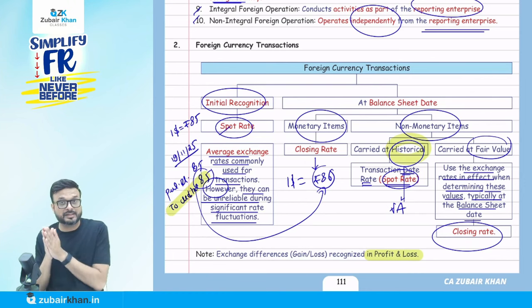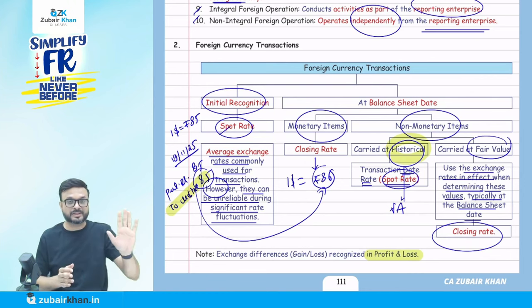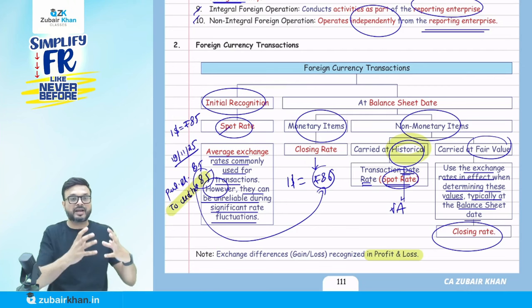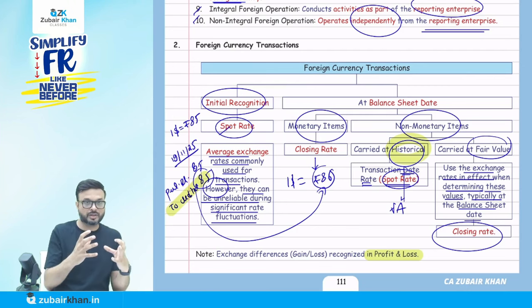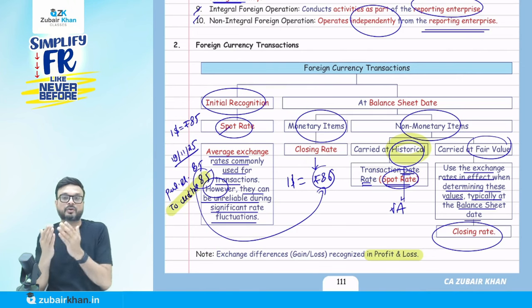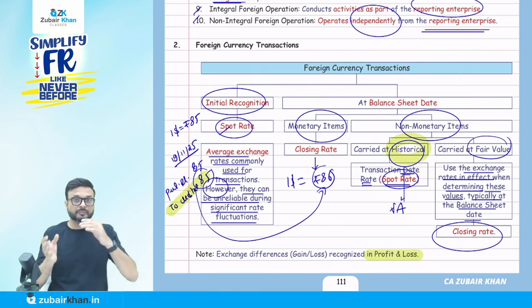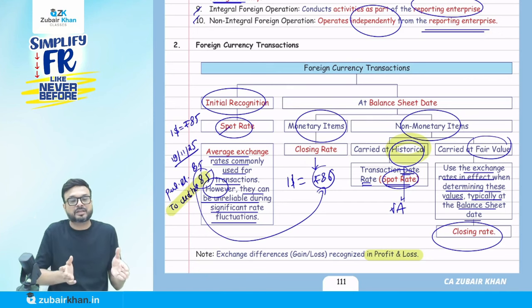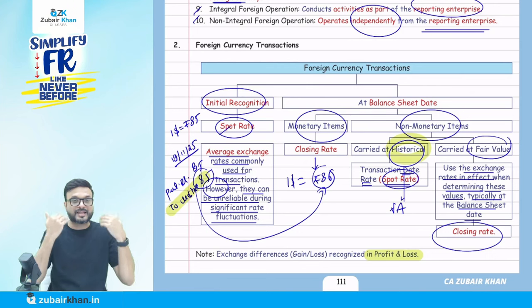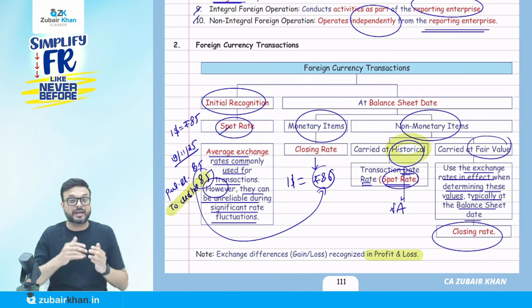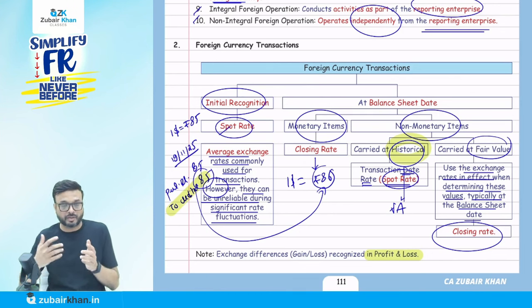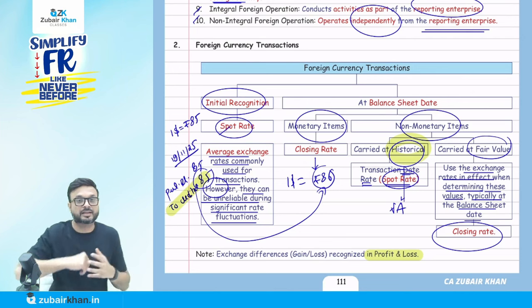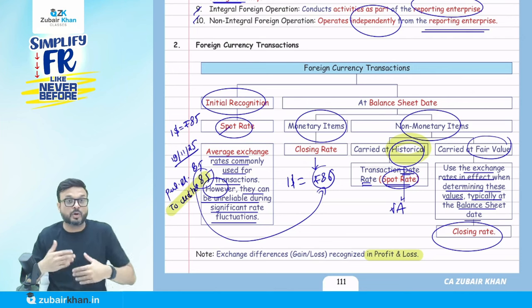So in case of a foreign currency transaction here, initially we recognize at the spot rate. On the balance sheet date, all monetary items at the closing rate; non-monetary items, if we record at historical cost, at the spot rate, and if we recorded at fair value, we are going to record at the closing rate. As you can see here, initially all the transactions we recorded at the spot rate, but later on we are changing some items to the closing rate because we have different rules on the balance sheet date. So obviously, now imagine a trial balance: something you recognize initially at a spot rate, and later on the balance sheet date you are changing it from the spot rate initially recognized, like the creditor here. Now you are changing to the closing rate. You are changing the rates here.